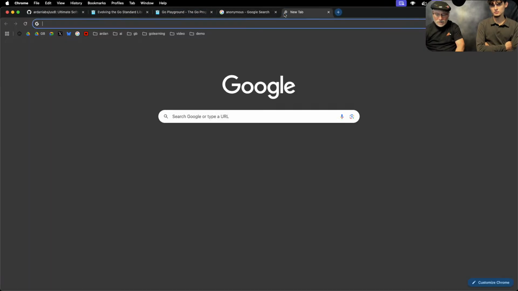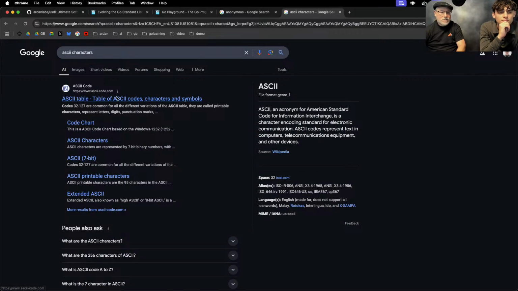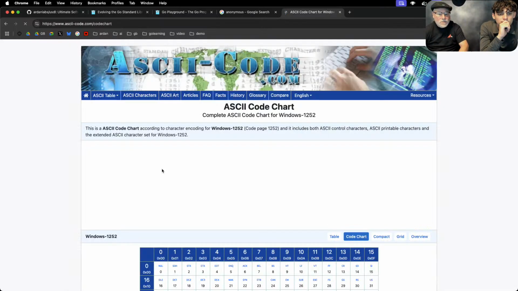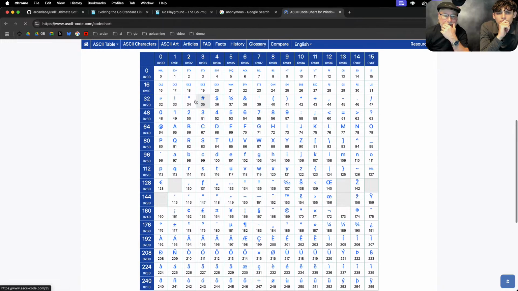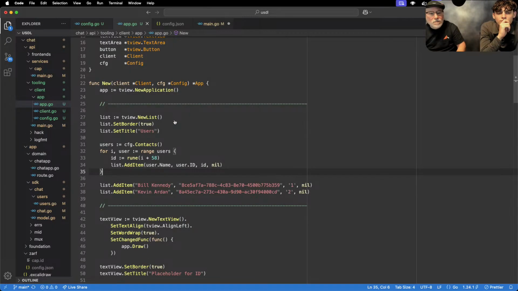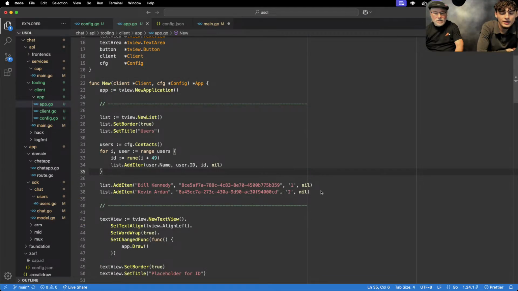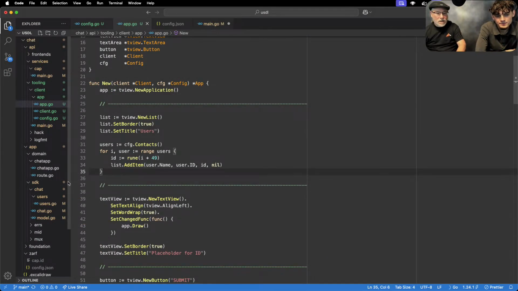If I do this, look, ASCII characters, right? Code. Where's the number 1 located? It's a 49, right? If I do that, then it will start at number 1 because we're really dealing with that rune. That should work.